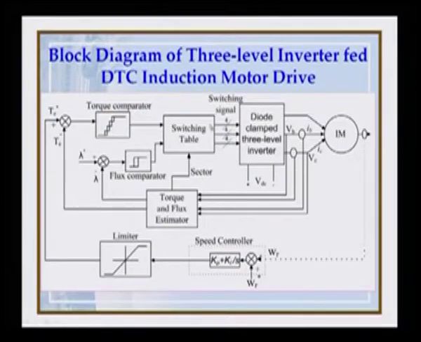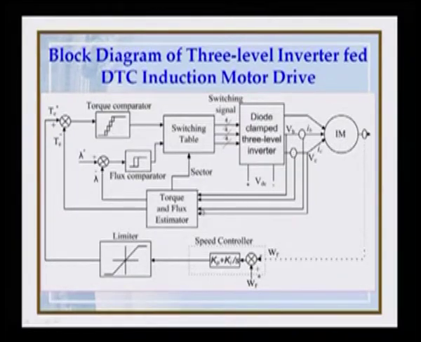And the switching signals are fed to the diode clamped multi-level 3-phase inverter, and what we obtain is the output voltage for phase A, phase B and phase C. And these voltages will pass some current. We have the induction motor here, and we take this feedback of the voltages and the currents. We have the current sensor here and we have the voltage sensors here.